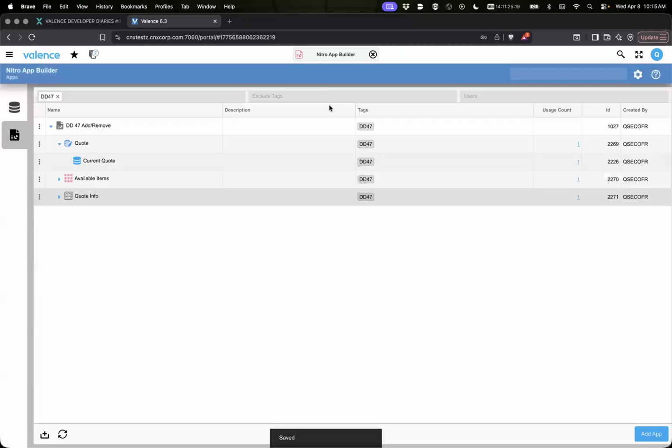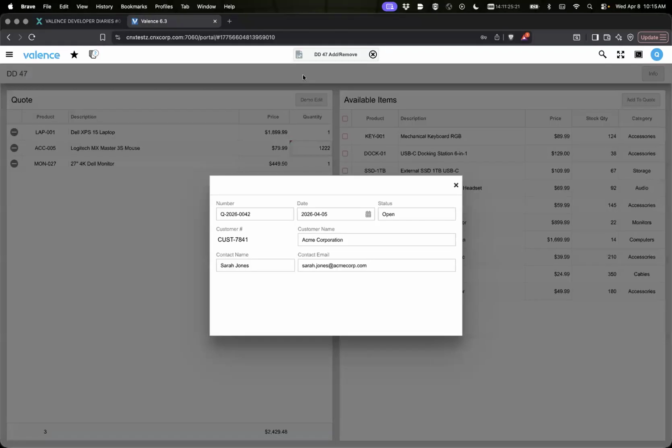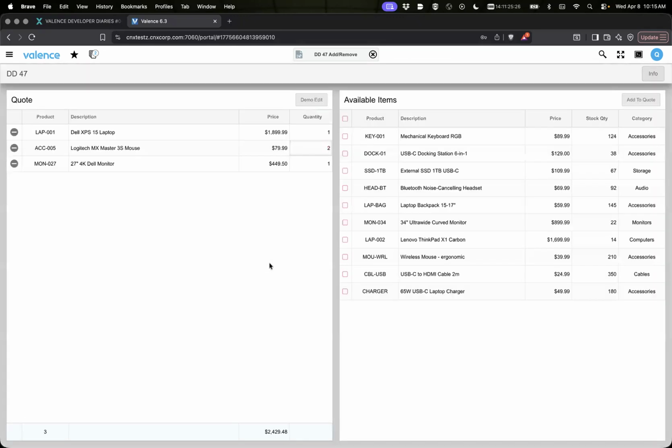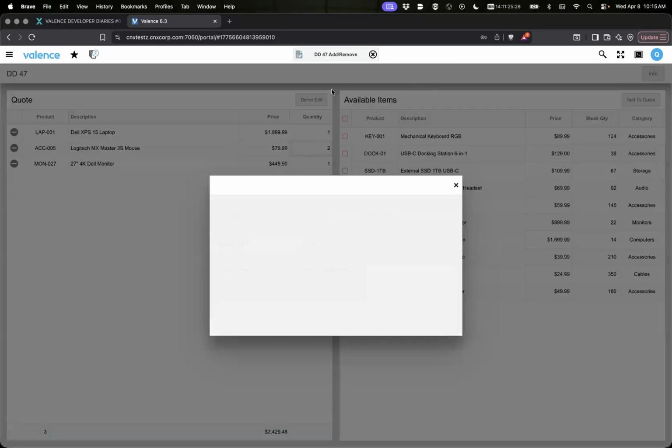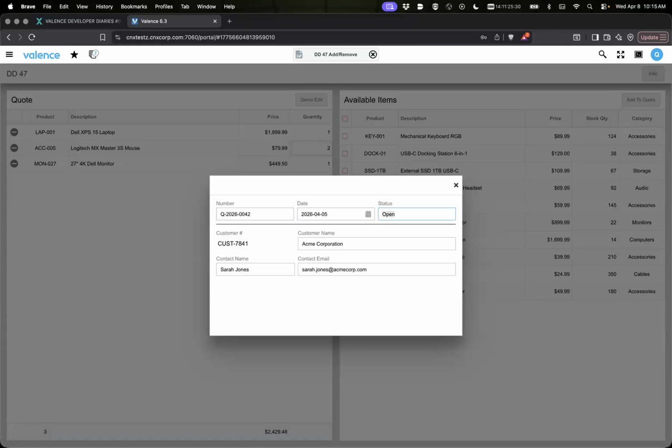Yeah, tab index might be worth showing. I'm just going with the natural order, no tab index has been changed. So it starts at number, tab goes to date, then status, then customer name, because customer number is not editable, and then contact name and contact email.